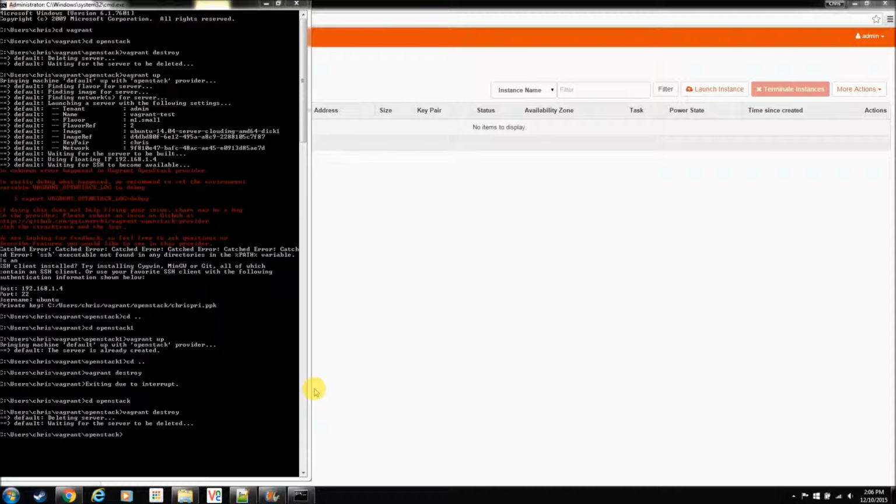So this is just kind of an introduction to Vagrant. You can see how you can do all different kinds of things with this and the possibilities that it gives you. You don't have to be a cloud administrator. You can just be someone that needs a virtual environment, and you can share that virtual environment with people on their machine. I hope this helps, and that's all for this one.